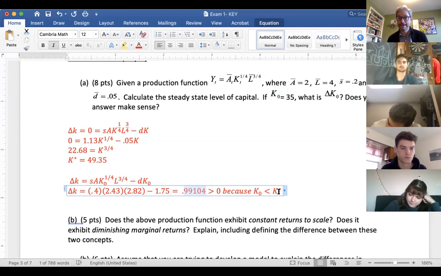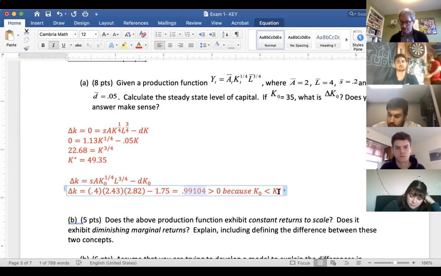Okay, so if you got a capital stock that was below the steady state, but you came up with a negative number for this, that was a big mistake, right? If you tried to argue that was right. But a few of you came up with a negative number and said, no, that can't be right. And that was good, right? And I tried to take off very little points for that, because even if you did it wrong, if you understood that you did it wrong, then I didn't want to punish you very much for it.